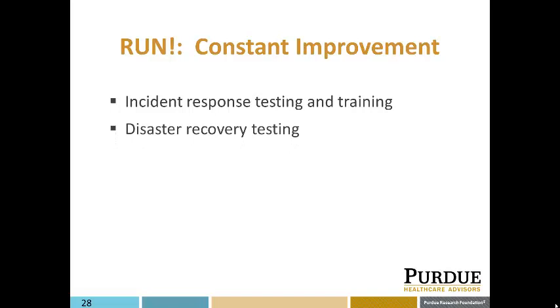Once you know what a common attack vector is, train on it. How do you intervene and respond to an incident? Disaster recovery testing. You may have a process that says we do backups. We do daily backups. We do weekly fulls, and we retain those for certain periods of time. But have you ever tested restoring from your backup media?